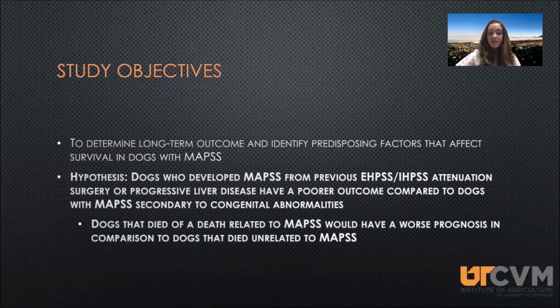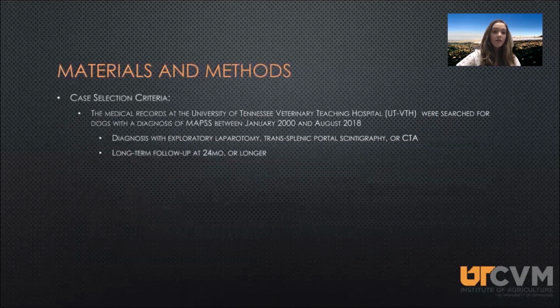We also hypothesized that dogs that died of a death related to multiple acquired portosystemic shunts, such as progressive hepatic dysfunction, would have a worse prognosis in comparison to dogs that died unrelated to multiple acquired portosystemic shunts. And so we looked at records at University of Tennessee from January 2000 to August 2018.